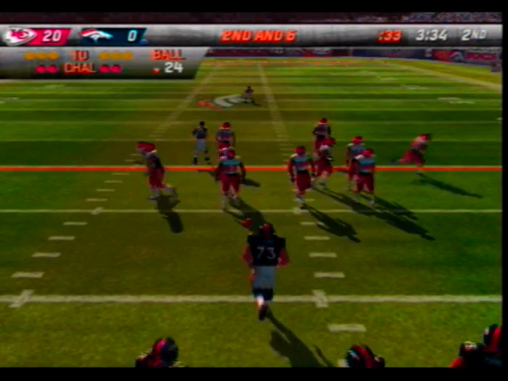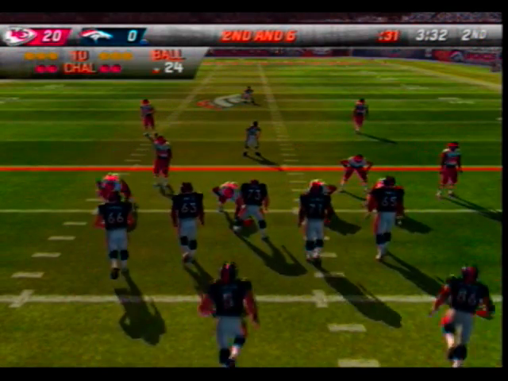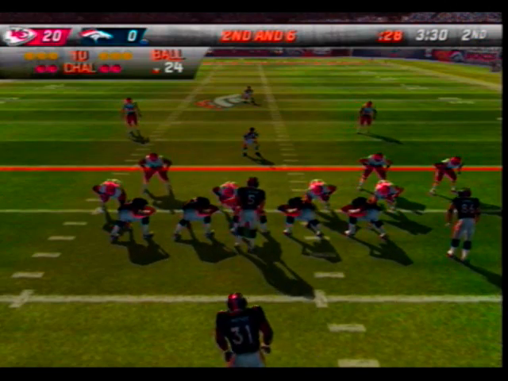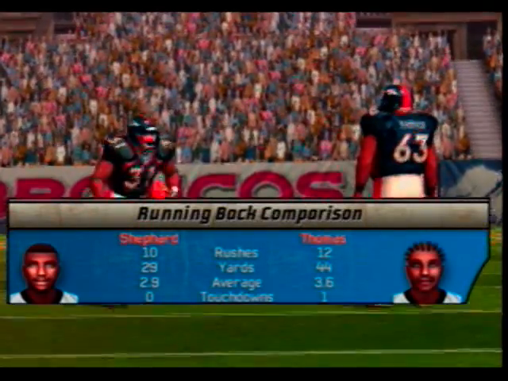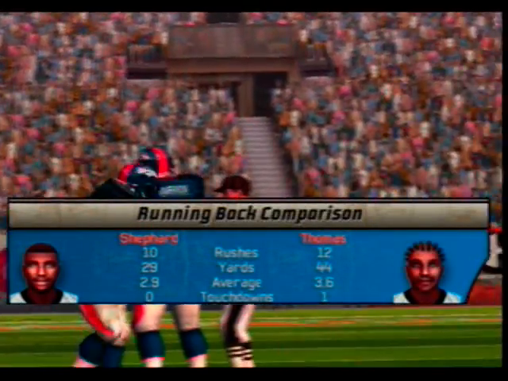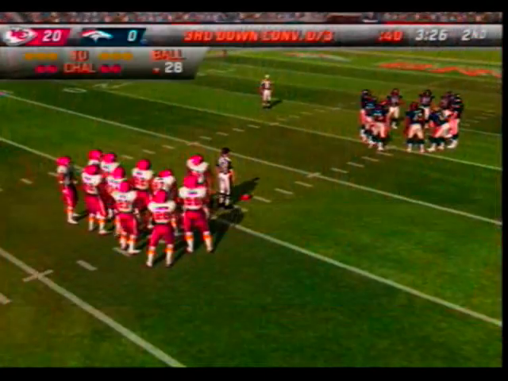And he picks up about four. Ball on the 24-yard line. Kansas City comes out in their nickel package. Sanford is there on the stop at the 28. Now let's have a look at what our runners have done up to this point.